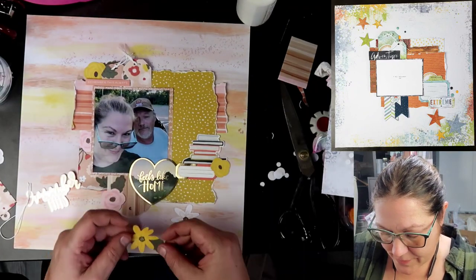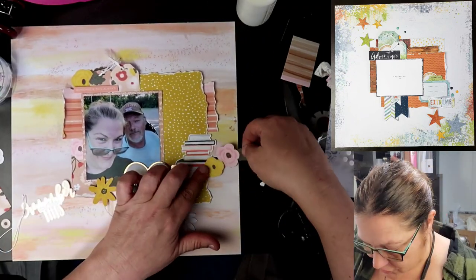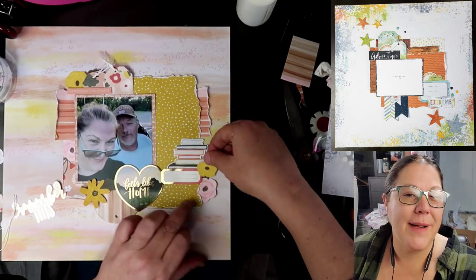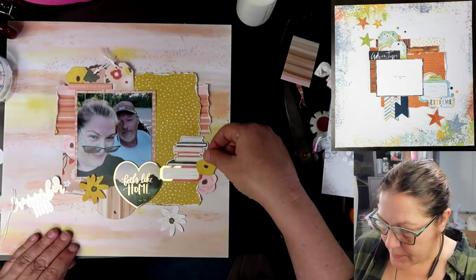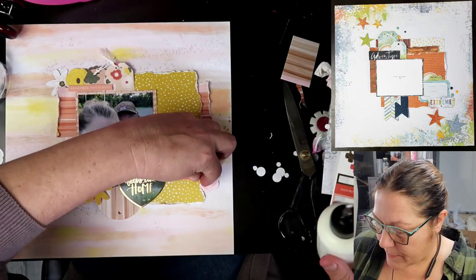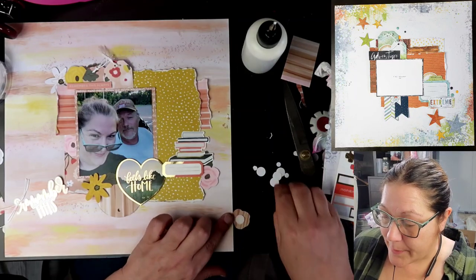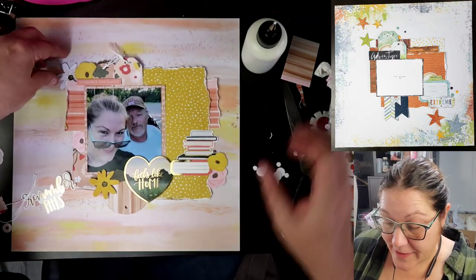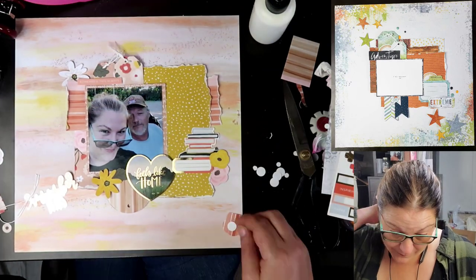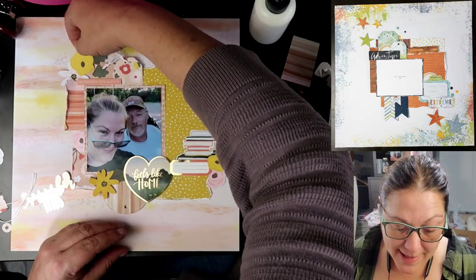You can see I am taking those flowers and placing them down around the page. I just try to put them where I think they will look best. I don't really go overboard with the flowers, but I do use several of them. I am going to be using several of the word strips from that One Canoe 2 paper pad — making memories, adventure, remember this always, live today, and inspiring. So we did use quite a few of the word strips that are at the bottom of that sticker sheet, and I was really happy about that.